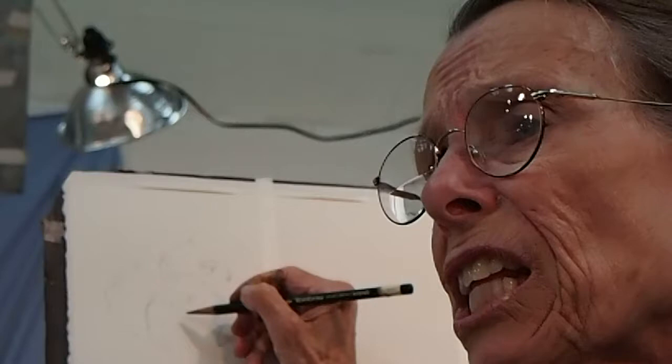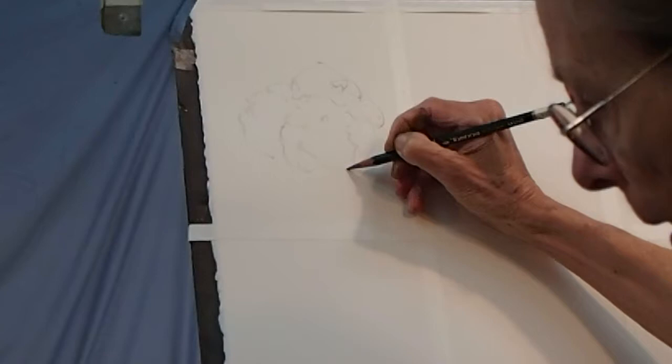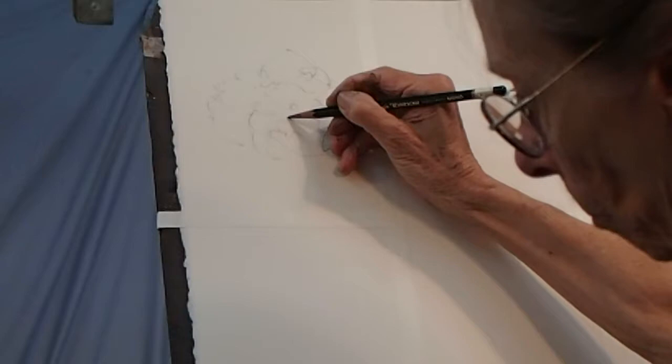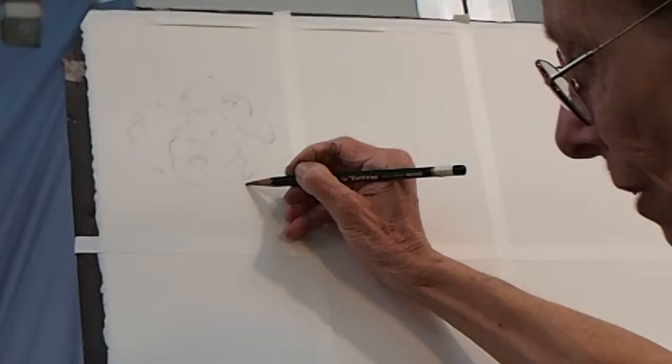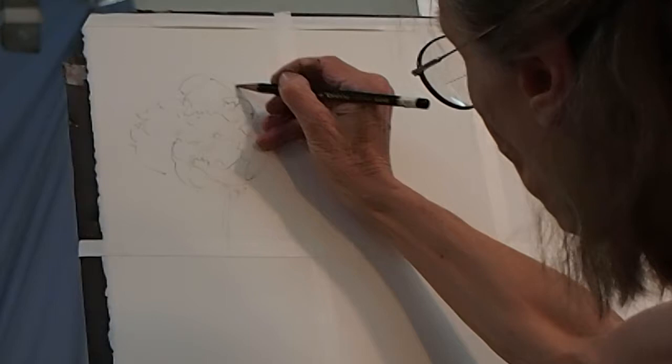Contour drawing is feeling like you're caressing the edge of the form. Your eye is looking, and your hand is on the paper. So now this one is coming down, and it has these little spikes, and it's curving. And look — that's not too far off. It's not perfect, but this is giving me something to put some paint into. I really want to make this one a little bit bigger.